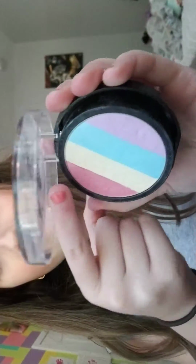But before you blend in anything, you need to make your face all snatched by using highlighter. Right now I have the Wet n Wild highlighter in the shade Air, it's the highlighting bar. But my favorite highlighter that I own is the Maybelline New York Master Fairy highlighter. It's my freaking fave.